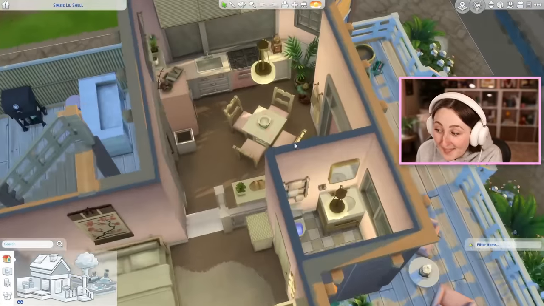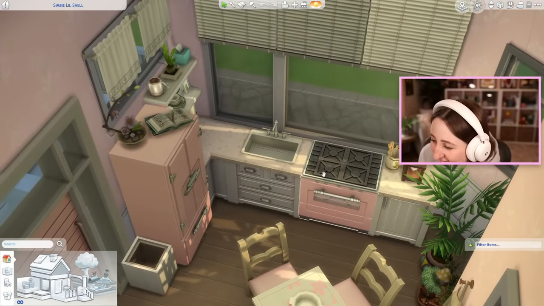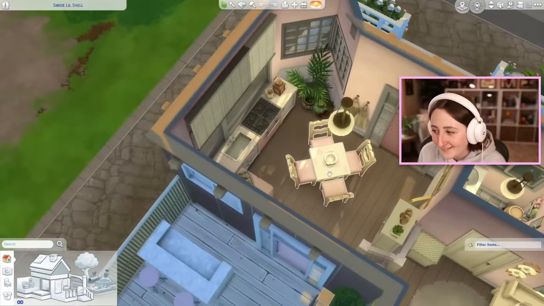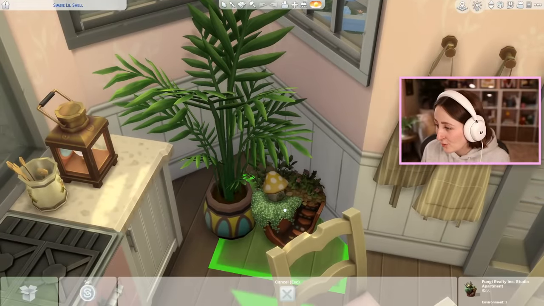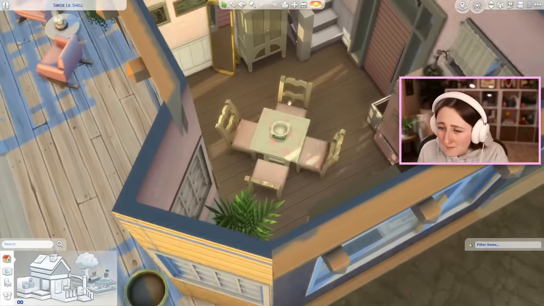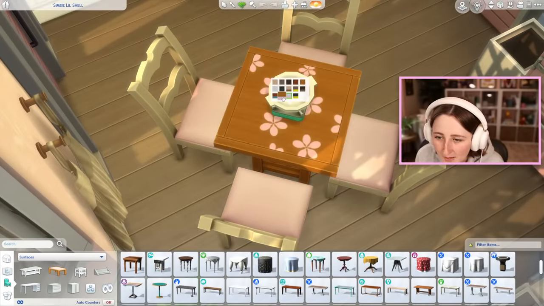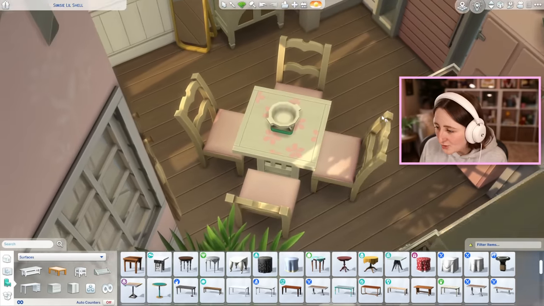Pink. They've got a pink fridge and stove. Oh, that's pink all caps. That's pink all caps. Come on. Look at this. Do you think this item was their inspiration for the storyline? Because that's so cute, the fairy house. Oh, we have this little pink table. I don't think I knew that this one had the pink flower swatch. I have never used that one before. That's adorable.